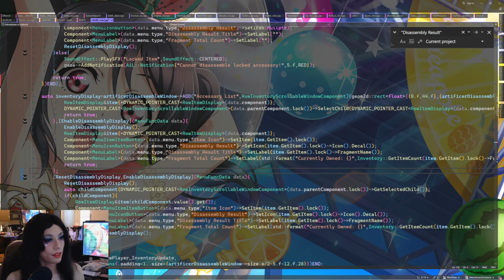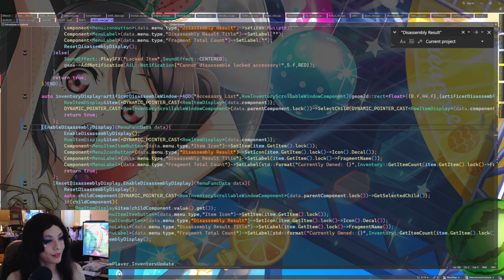And I want to know what that argument is. Oh, the menu function data. But why is there a comma? Because this is a lambda. Like, did I do this for fun? No. Am I in something else? Hold on. Yeah, this is an argument list.